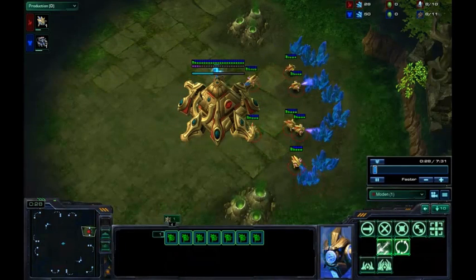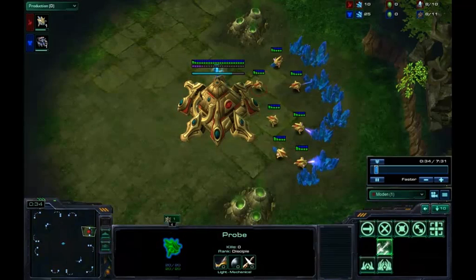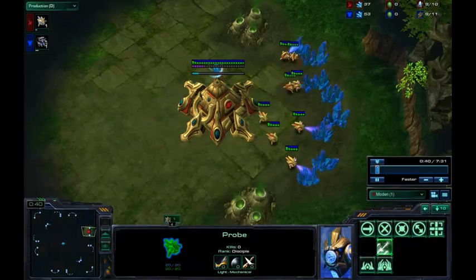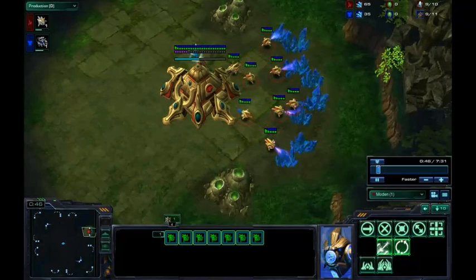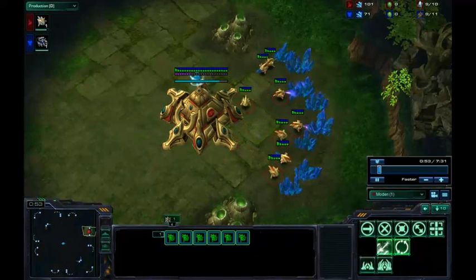Yeah, so this build is good on maps where you can spawn close by air to your opponent. So you want to scout that position first. So it's maps like the Shattered Temple, that's the one we're playing on, Metalopolis, and even Shakuras Plateau. I was able to pull that off, even though the close by air position is far.